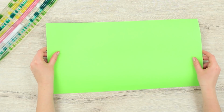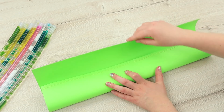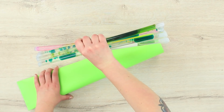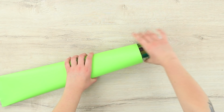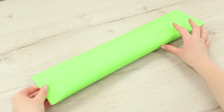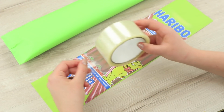Hot glue a piece of paper of appropriate size to make a cone for the package. Put the lava candies inside. And hot glue the second end of the package. Print a label and wrap it with clear tape to make it thicker.